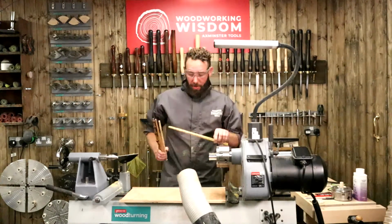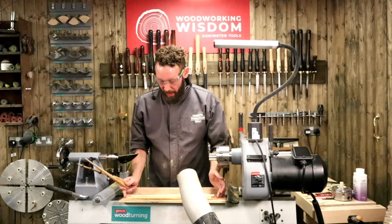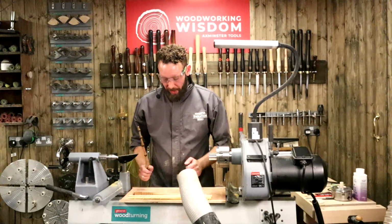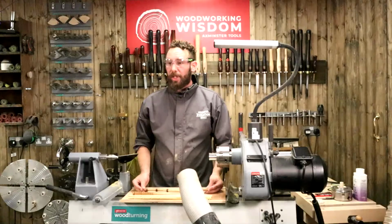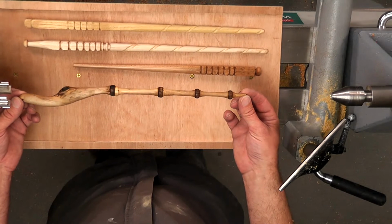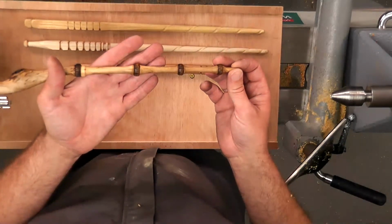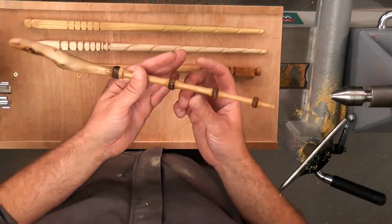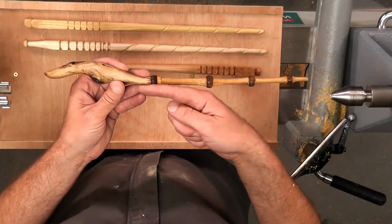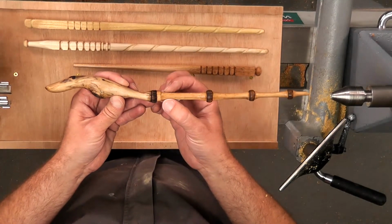We've got one similar to one that we've made today, perhaps a little bit thinner, a little bit more refined. That one there. Different lengths. You can use different lengths for these. This is one I'm really happy with. So let's go overhead. That's one I've turned. That's a bit of boxwood. We've got the pyro on there. We've done some little details with the pyrography pen. And then a bit of driftwood for the handle. And all we've done for that is to drill a hole on that side. And before parting this bit off, we've sized that to the drill bit that we're going to stick it in.